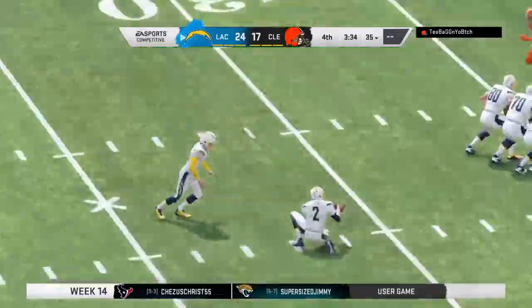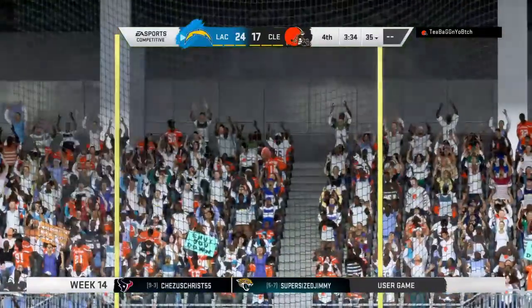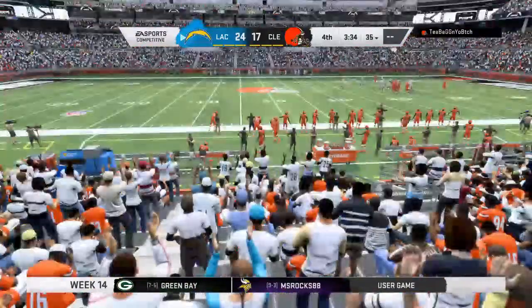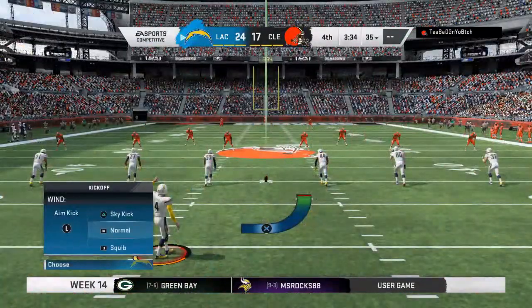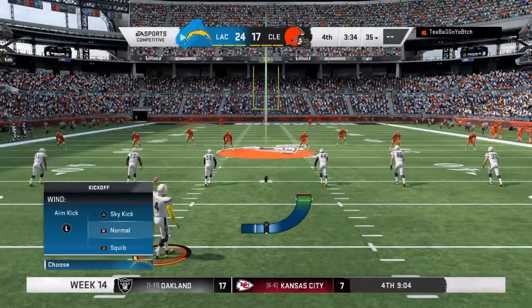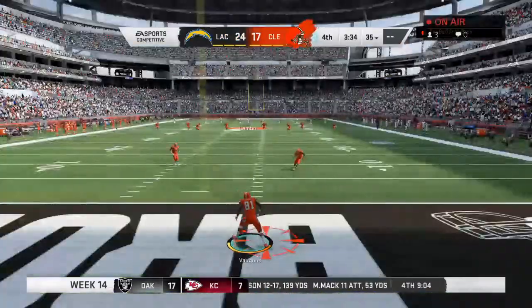But from a defensive perspective, though, I think maybe they're saying, hey, we did what we needed to do, kept this a one-score game. Yeah, without a doubt, because they were able to bleed some time off the clock, right? Put themselves in a good position, but it's not out of reach yet, okay? Being able to hold them to a field goal means that they do have a chance to come back and win this game.